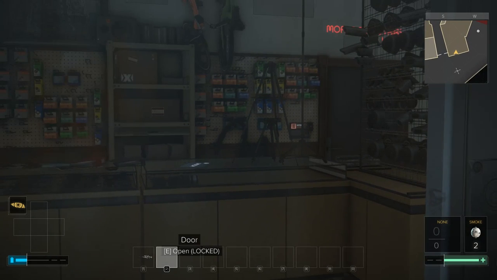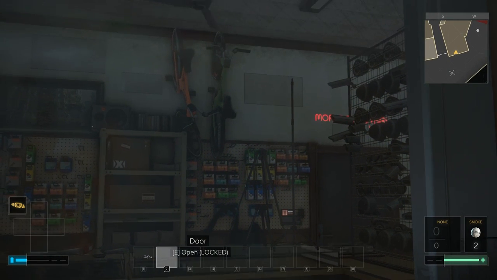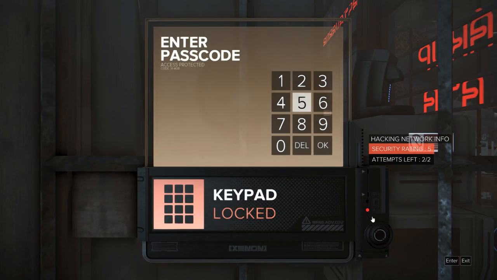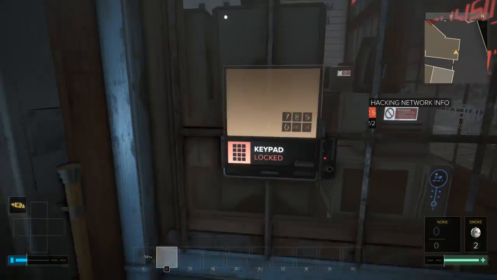I wonder what kind of stuff is in there. Lots of random junk. I don't think I need a bicycle or anything. Oh my god, security rating 5. That's not gonna happen.